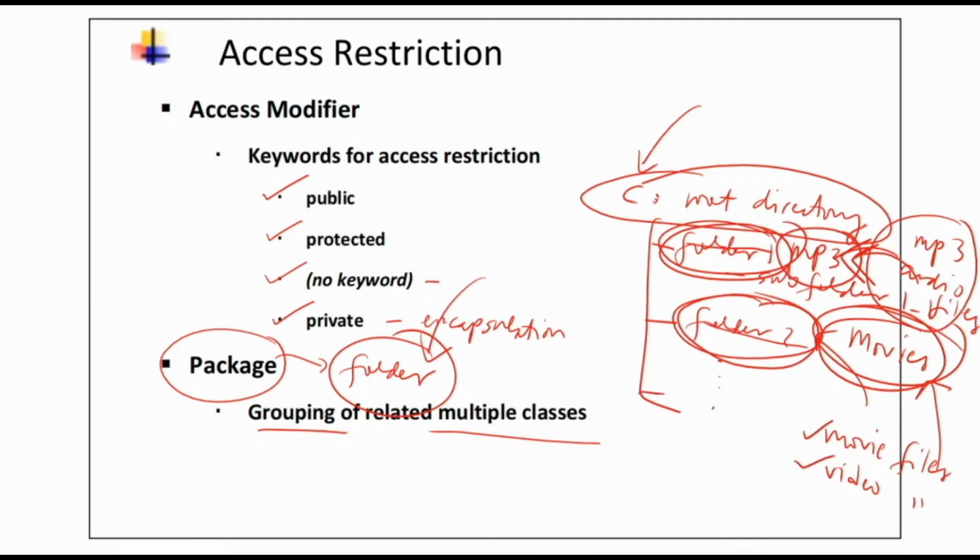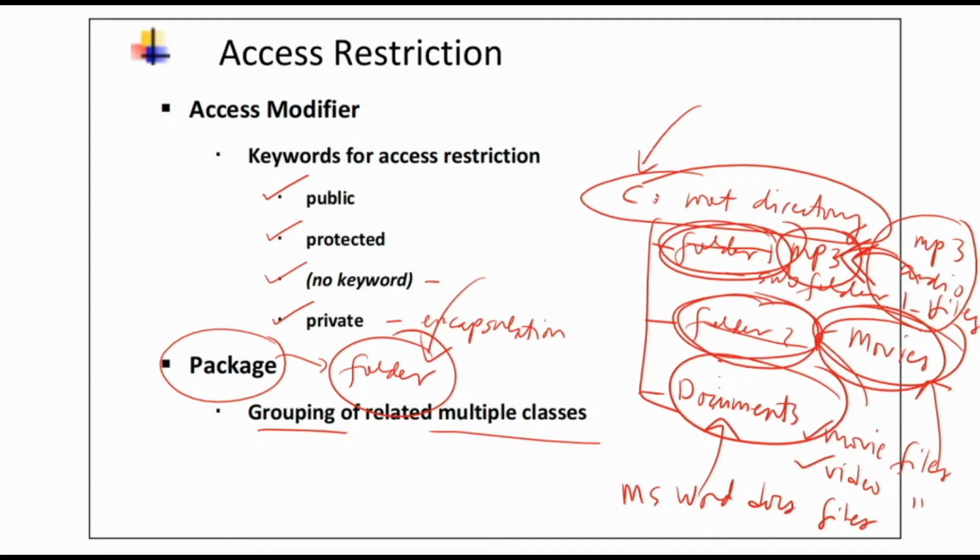And maybe you have another folder which is called documents, because you're going to store in this folder all your Microsoft Word document files. So in the same way, a package is like a folder that we use to store related multiple classes. These classes are related because they are used to perform related tasks or processes.